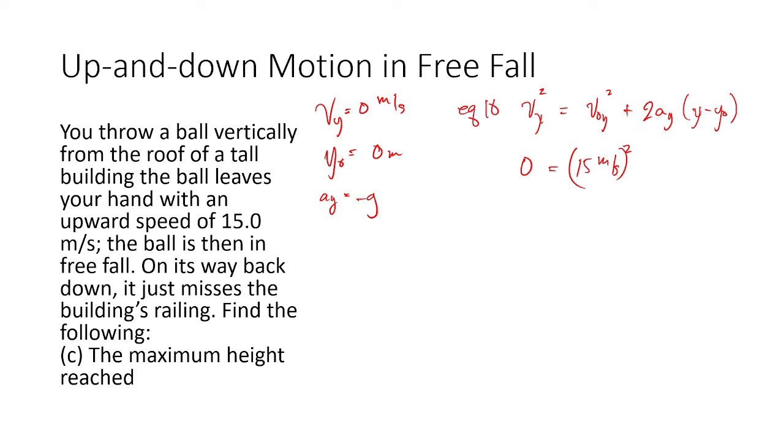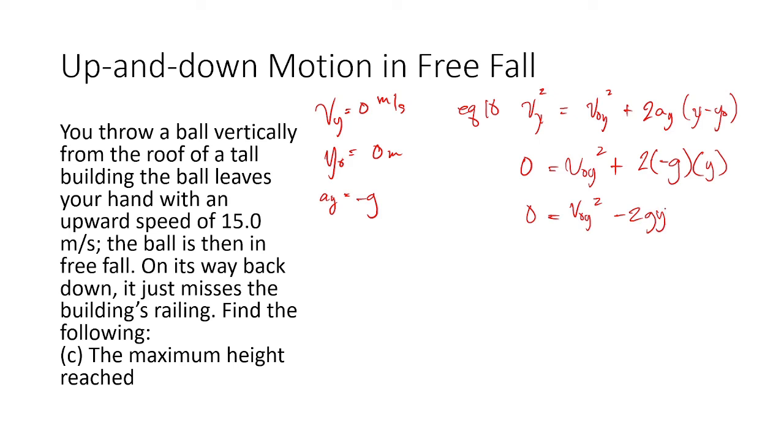Okay, but anyway. So we will have here our V naught y square plus our 2 times negative g, times, since yung y naught natin is 0, we will just have their y. So simplify lang natin. This will be equal to 0 equals v naught y squared, not plus, can be negative 2g. So we'll have there negative 2gy.